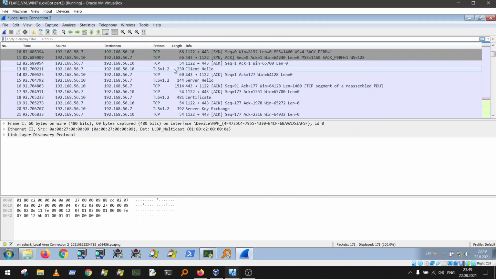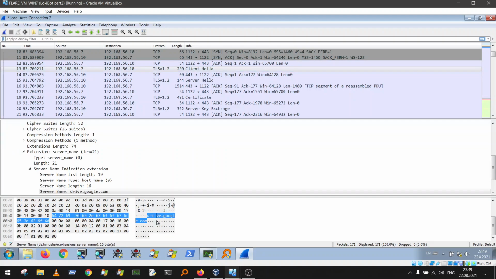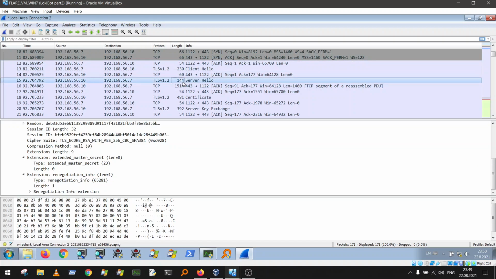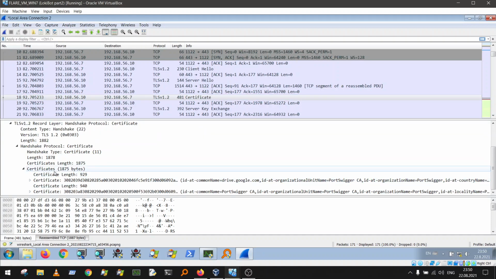First of all, we can see client hello TLS connection, and you can see here is the communication to drive.google.com performed by the malware sample. And you can see here is the server hello response from our Burpsuit, and here is the certificate that the Burpsuit served. And in the certificates you can see there are two certificates.